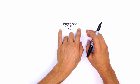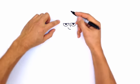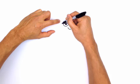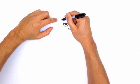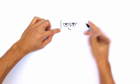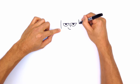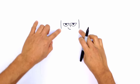From the sides, let's go and draw the temples down to the jaw. So the jaw will be pretty much around the same height as the mouth. The temples go just above the eye. So on the left side, we'll start off, we're going to leave a gap. On the left side, just above the eye, draw a curve coming down to about the same height as the mouth. On the right, we'll do the same thing. So leaving a gap, starting at the top, curving down to the jaw.